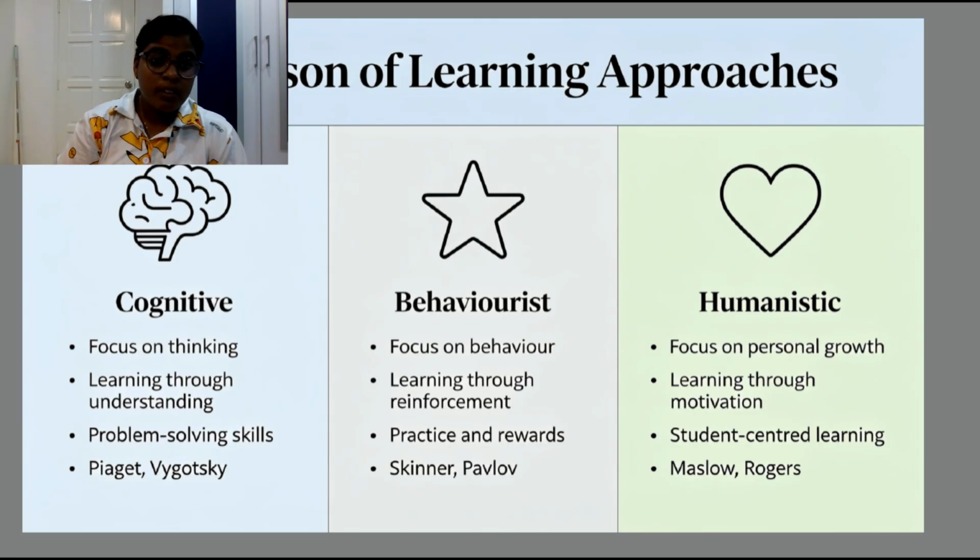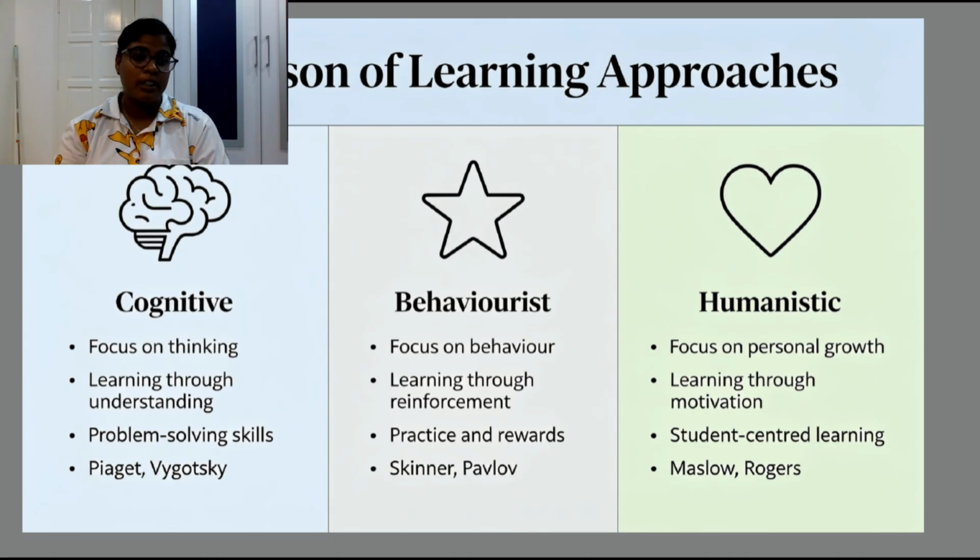Each theory has strengths and weaknesses, so teachers should not depend on only one approach. Instead, effective teachers combine different strategies according to the students' needs and learning objectives. For example, behaviorist methods can be used to establish classroom rules and teach basic skills. Cognitive methods can develop student thinking and problem solving. Humanistic methods can create a positive classroom and help students feel respected, confident, and motivated.